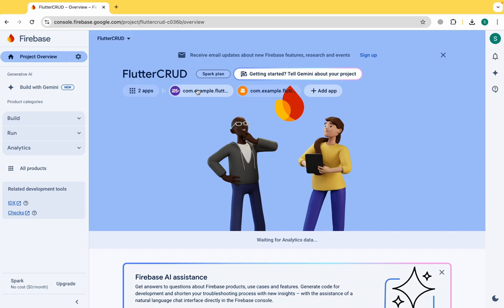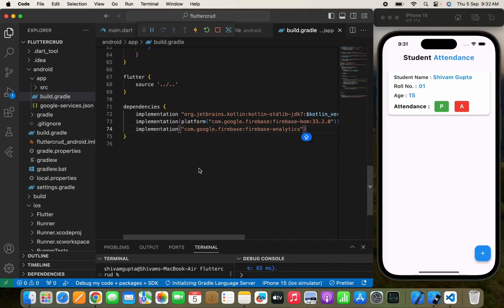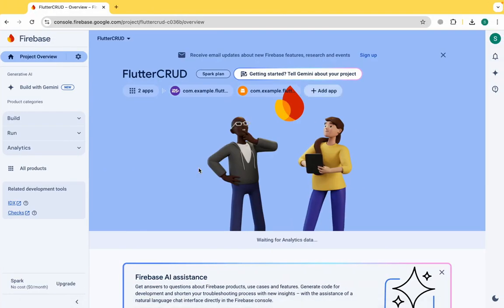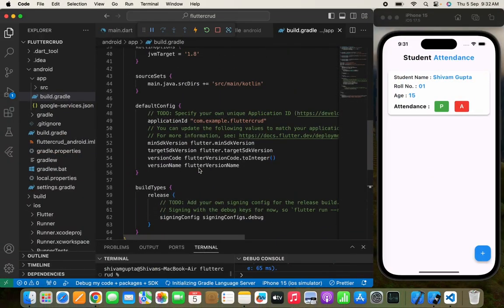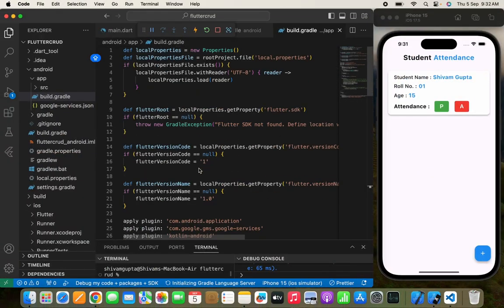Now let's move on. For an instance, if you are facing any error while running the app in your Android emulator or Android real device, I suggest you please follow the Barber app series, because in that series I have shown you how to run the app in your real Android device, and if you are facing any error, how to solve that error.